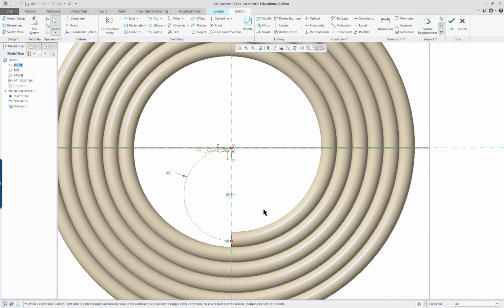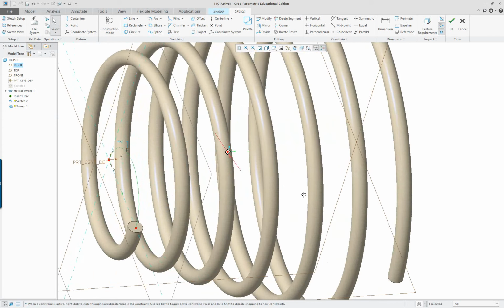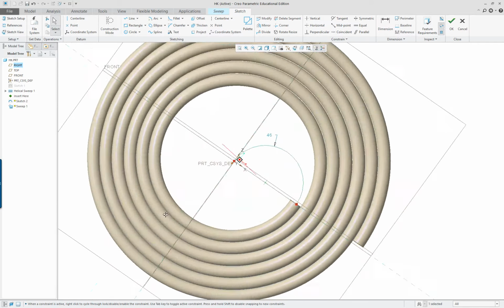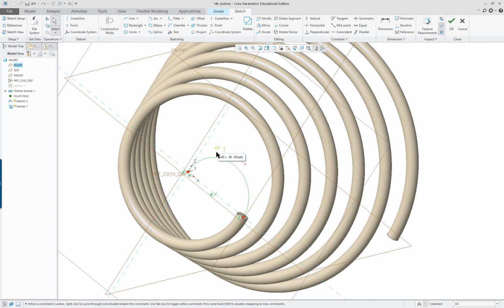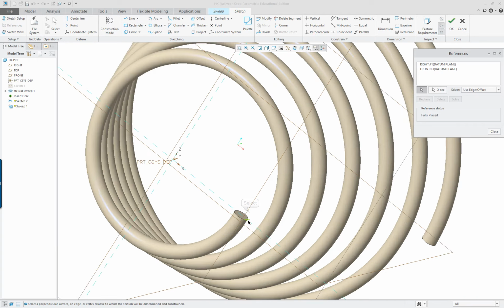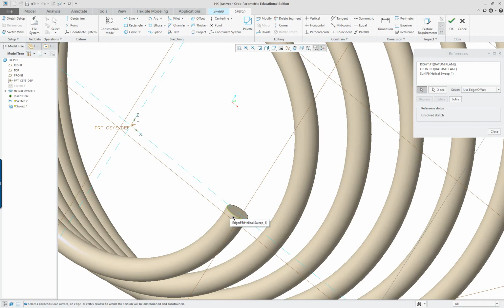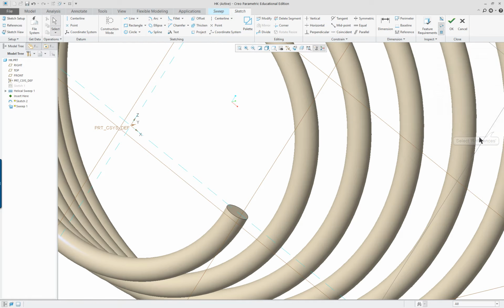So we have a radius value there. That's going to be for the first portion of the sweep. If we wanted it to lock on over here, could try putting on some other references. So I'm going to turn the model and see if we can get it to be without this dimension. So I'm going to start off with references and select the edge and the loop, or the surface and the edge. So close.